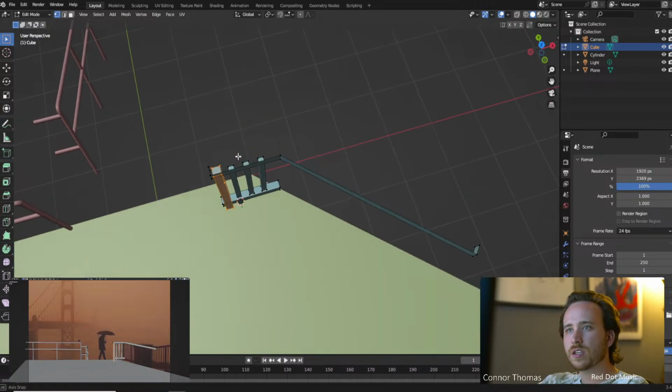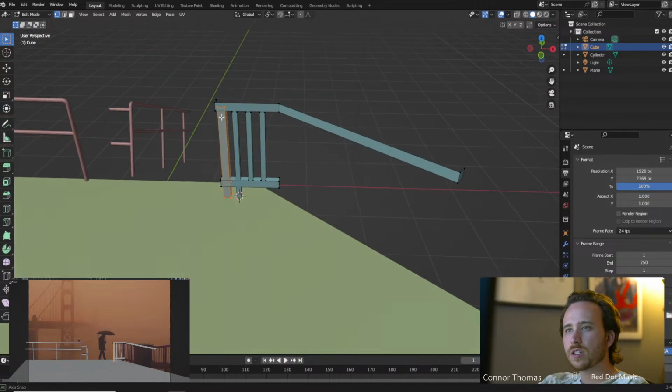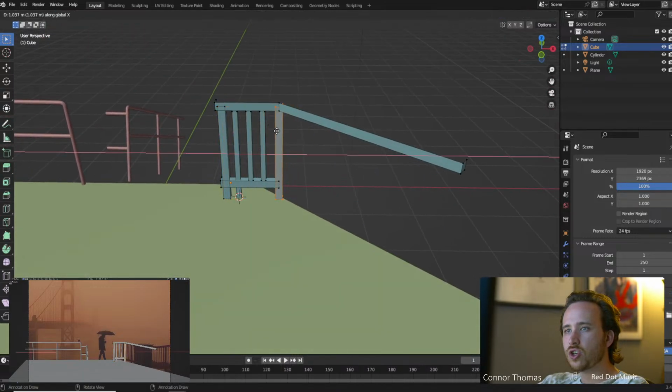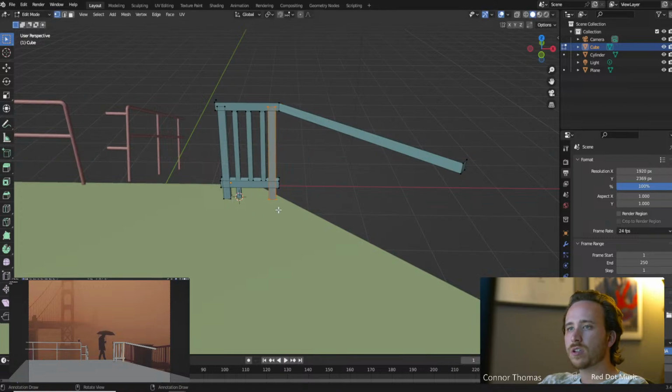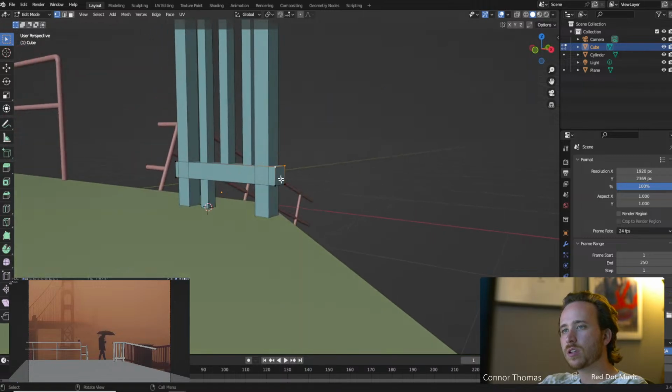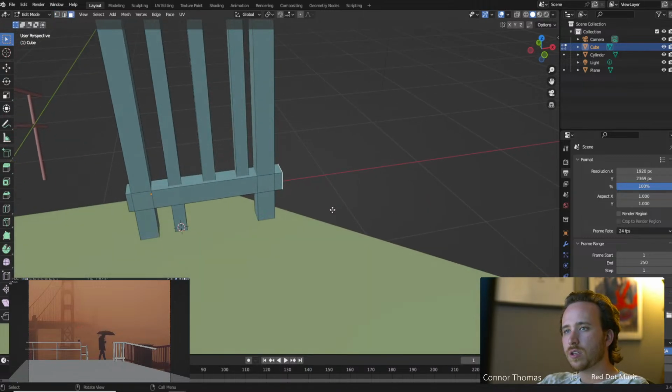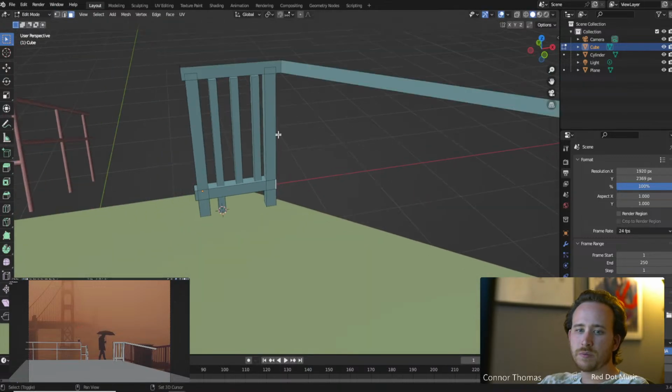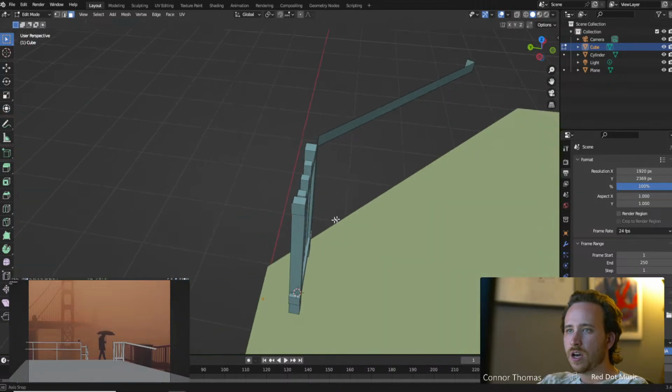Now that we have this, it should be pretty straightforward to take. I think I just screwed it up. Just line that up with that face there.